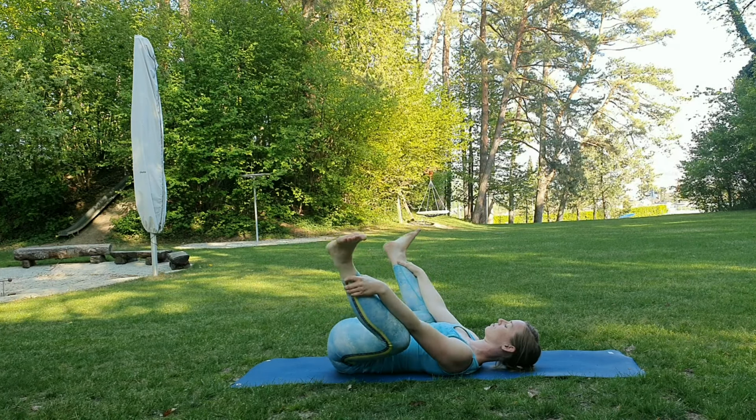Let go of this. Cross the left ankle over the right knee. One more time, we'll come into that outer side of the left hip by bringing the right knee in towards us and wrapping the hands around the knee, or maybe we wrap it around the thigh. Flex the left foot. And then one more nice deep inhale. And then let it go.